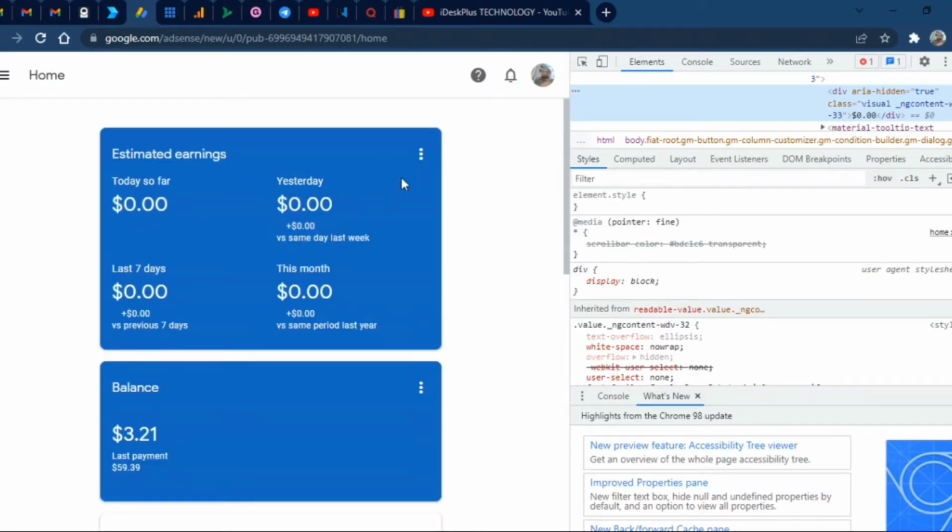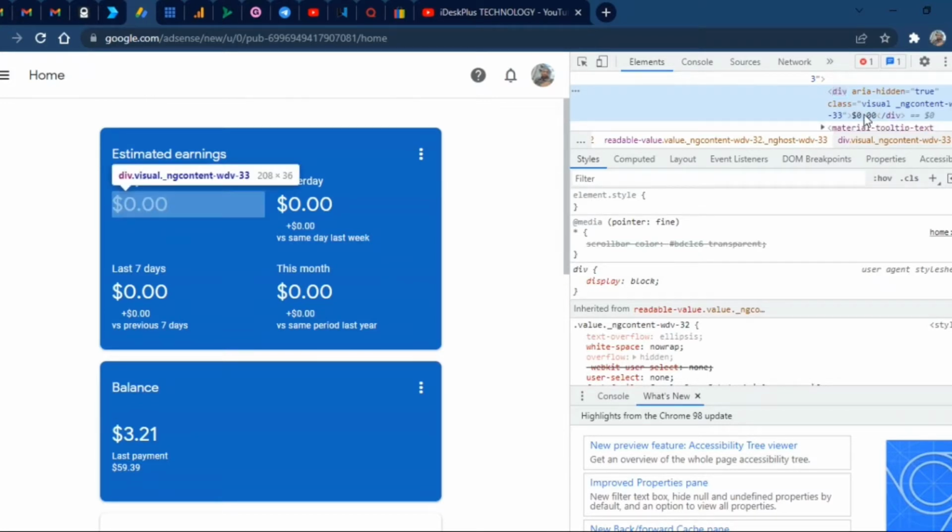As you take your cursor over this text, it highlights where you are right now, this today so far, $0.00. It's right here because that's where the cursor was when I right clicked on it.